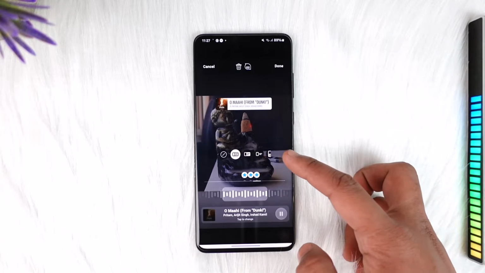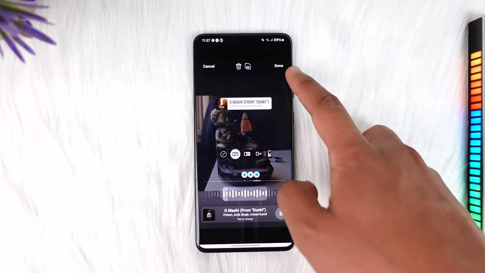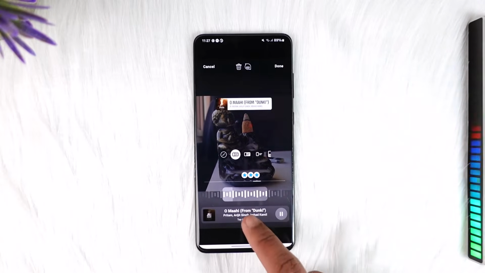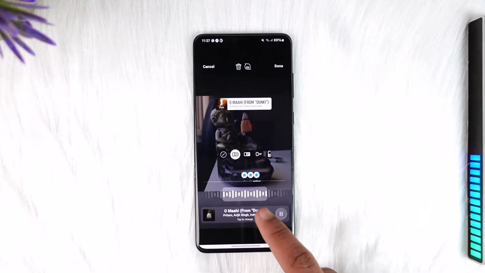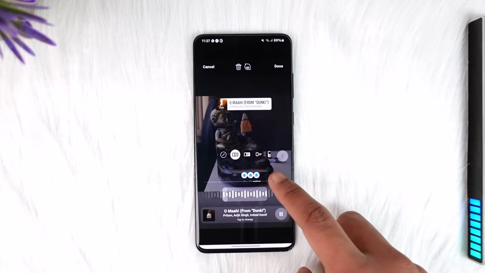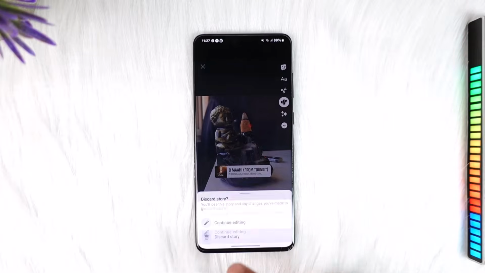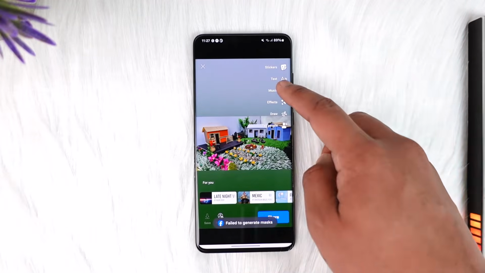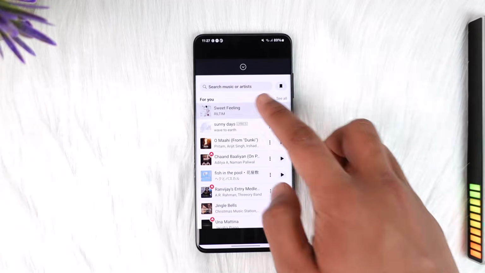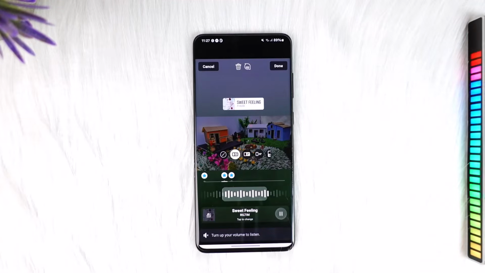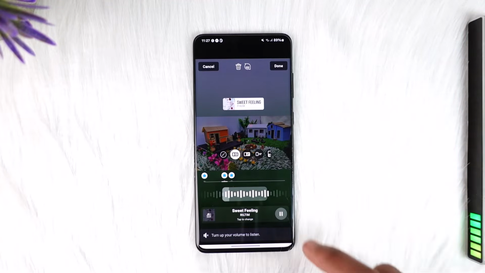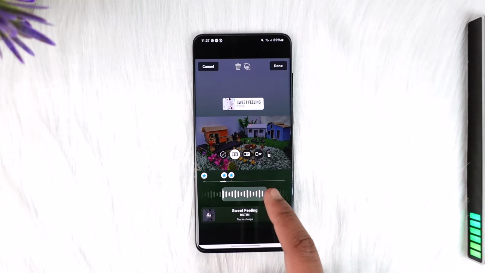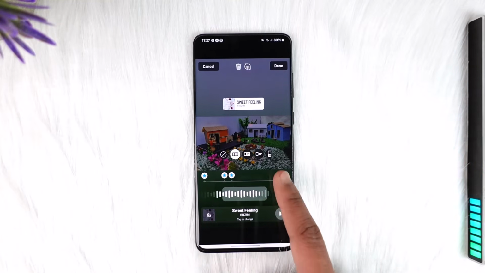Now first of all, the duration of your music depends upon how long the video that you're uploading to your story is, because in the case of a video you can't customize it, since it will play as long as that video is playing. But let's say that you are choosing a photo instead of a video here. When you choose a photo, tap on music, and then select a certain music, in that case you can actually change the duration of the music over here, depending upon when and how much you would like to play the length of that music for.